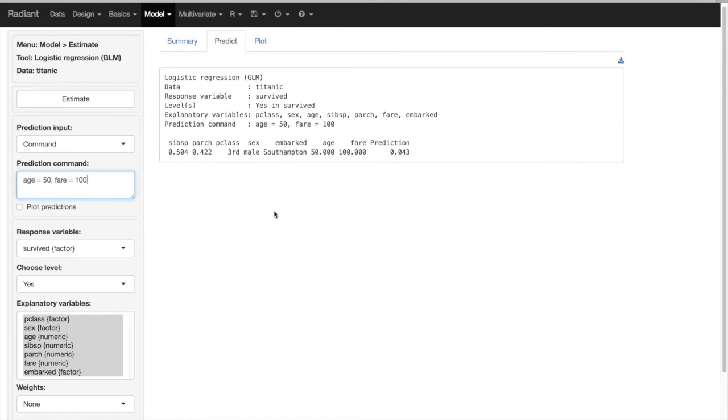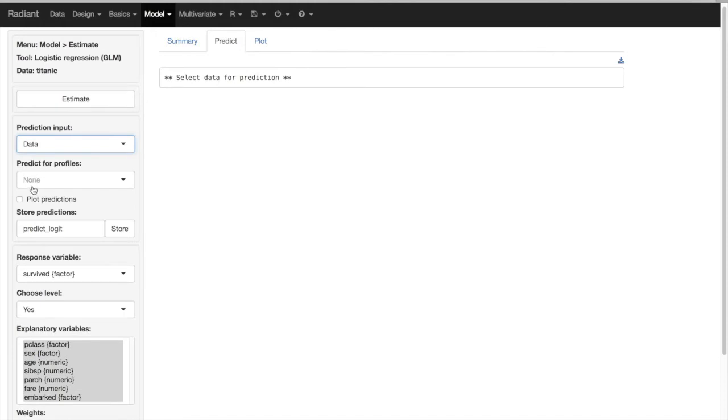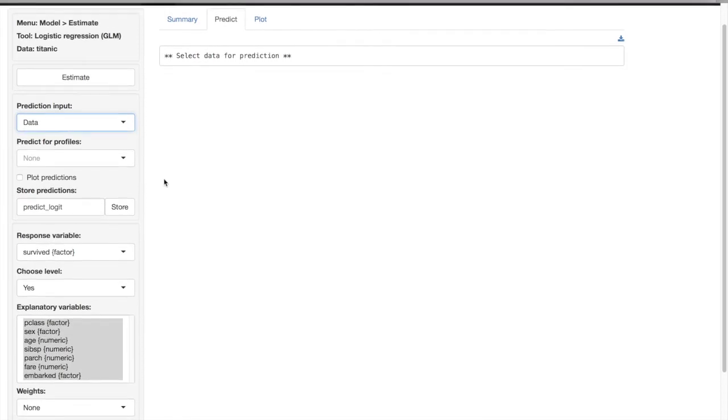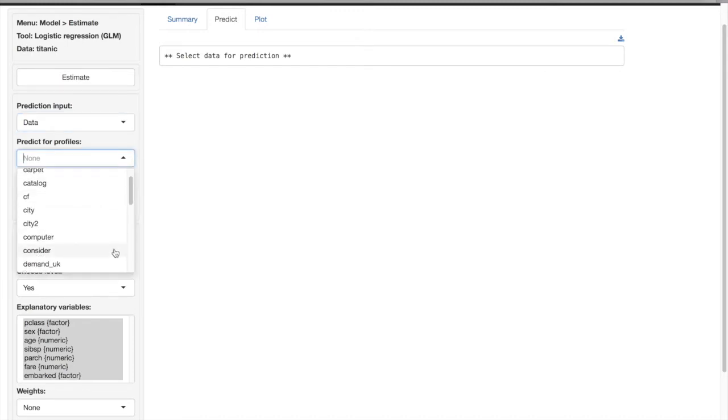Now we could use this for individual passengers, but more likely what we would do is predict for an entire data set. This can be the same data set that we just used to create these predictions, or new data for which we may not necessarily know the true survival result. Let's predict for the same data that we just used to estimate our model.